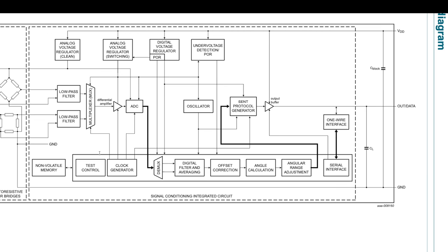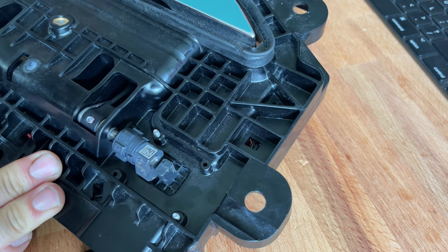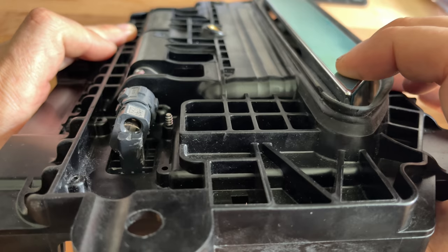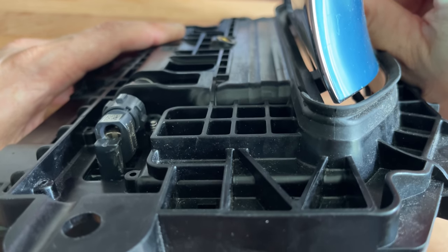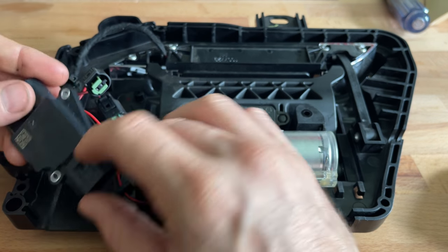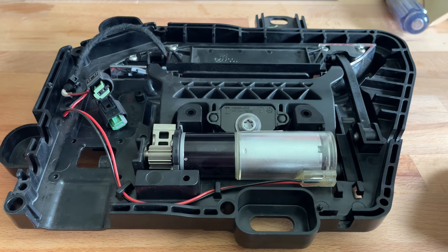It's a KMA215 programmable angle sensor with SAE J2716 SENT. I didn't think of that because I have no idea what any of that means. Fortunately, there is a product data sheet. I'll spare you the boring details and get to the cool part: it's a magnetic sensor that will tell you the angle of a magnetic field. So you swing a magnet by it, and it will tell you what angle the magnet is at — and if that magnet is attached to a door handle, you know how far opened or closed your door handle is. This is a high-precision sensor, so when you press on the door handle to make it open, it measures a small movement of the handle so your car knows you're pressing and want it to present. After it has presented and you pull the handle, that sensor reads a small deflection in the handle from you pulling on it. Boom! Four crappy, failure-prone sensors gone, replaced by one solid-state, non-moving sensor sealed up in a watertight container.